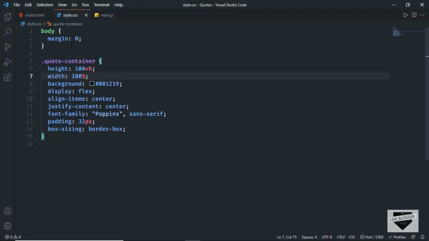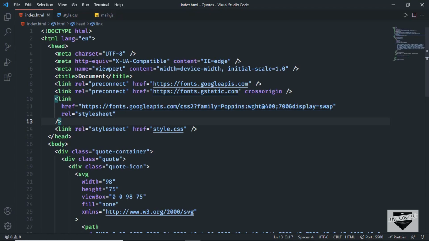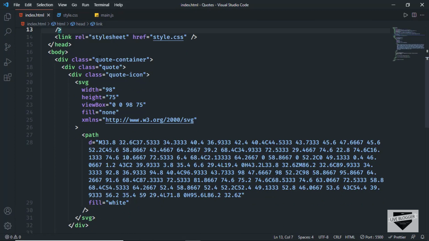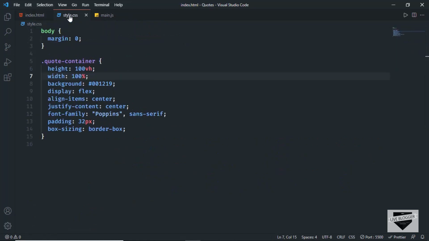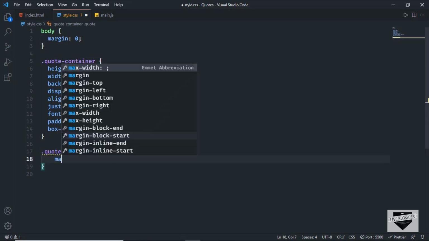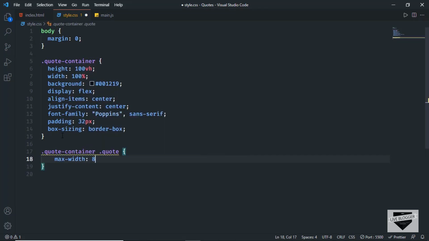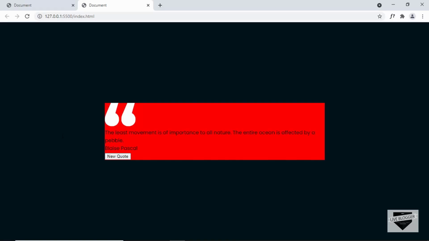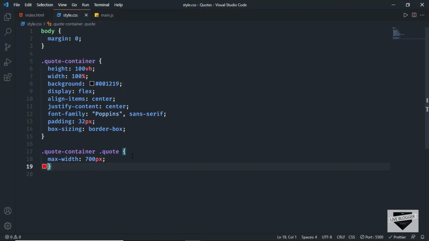Now let's go back to the CSS, and we will set a max width to this code. So if you go back to our HTML, here we can see in the code container we have this code. So we'll set a max width for this. So let's go back, and here we'll just type code container code, and we will set a max width of 700 pixels. And let me just add a background color to see whether it is being applied. And here we can see we have this max width of 700 pixels. Right, let's remove this background color.